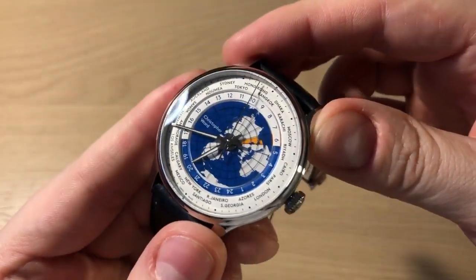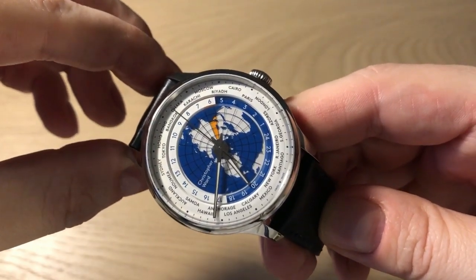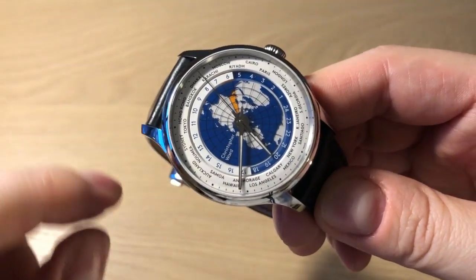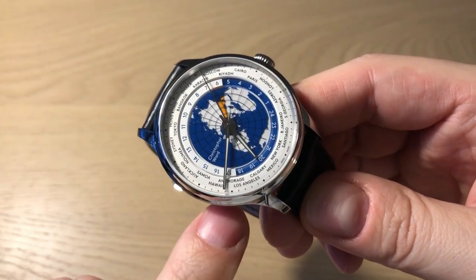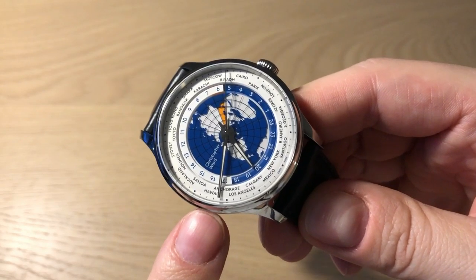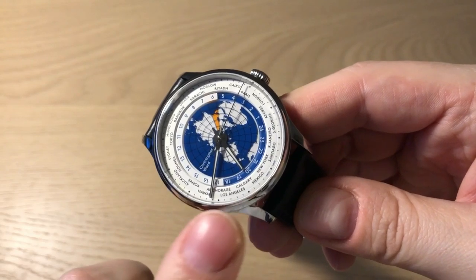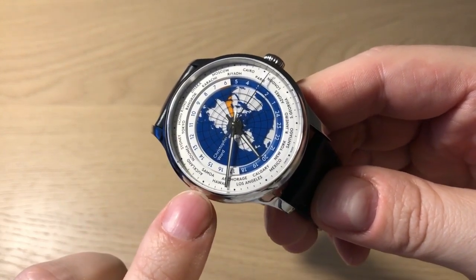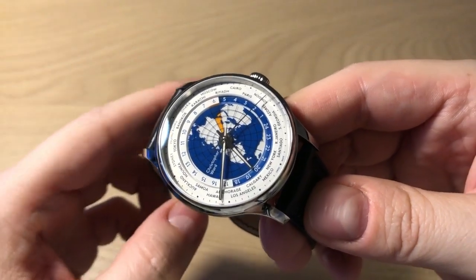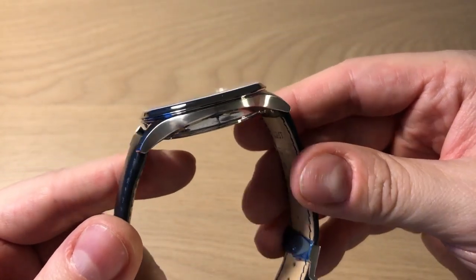So very interesting watch in my opinion, because of this dial and this super nice in-house complication. So again, the base caliber on this watch is a Sellita, I believe. And then they designed and built their own Worldtimer module to put on top of this watch. And my guess would be that we will very soon see Christopher Ward probably making an in-house movement.